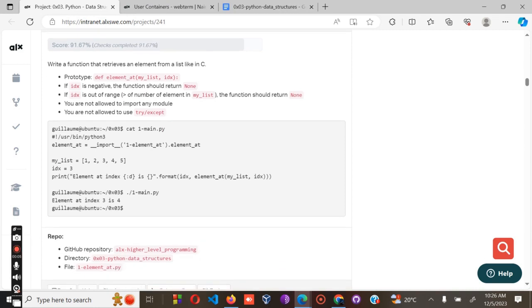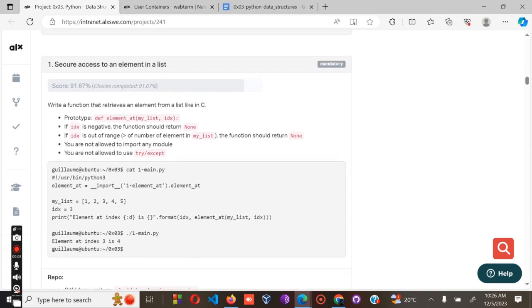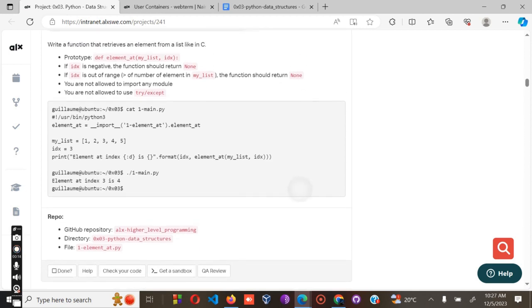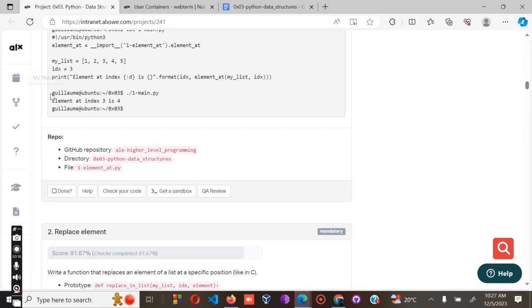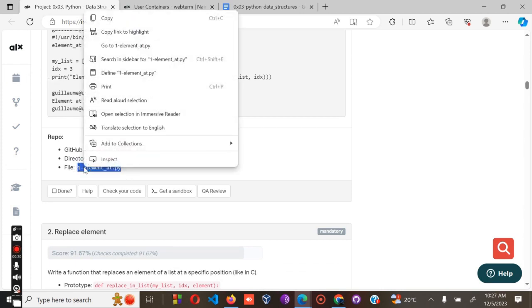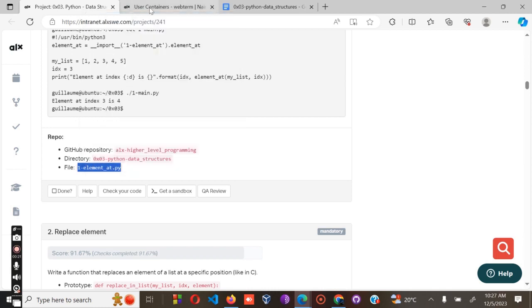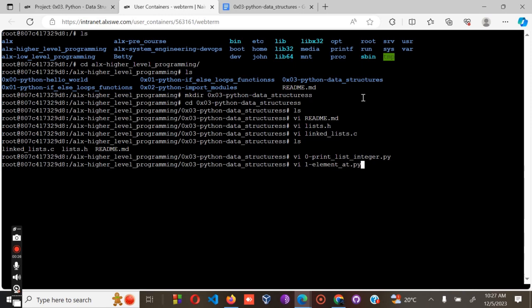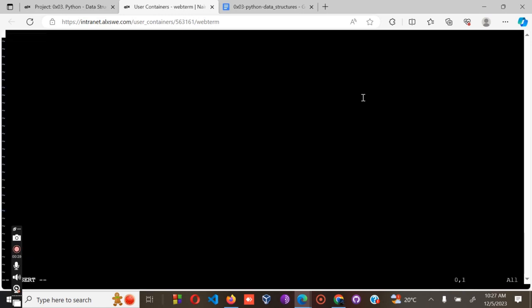Having done assignment 1, let's move to assignment 2. You are supposed to write a function that retrieves an element from a list, like in C. The name of the file is 1-element.py. So copy, then paste, insert.